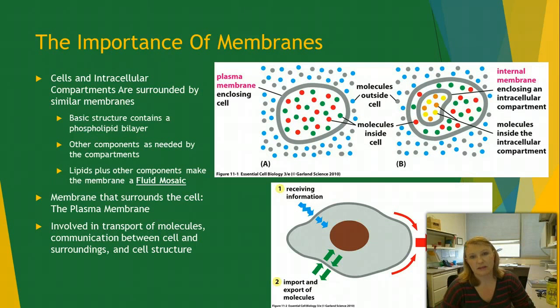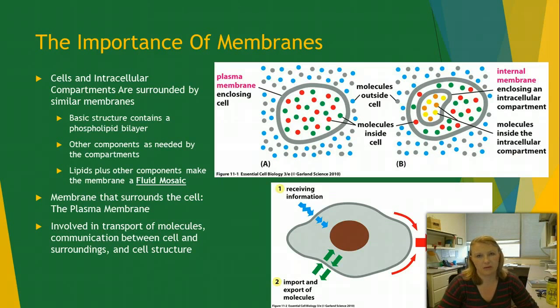So you have talked about membranes before in your previous classes. Membranes are not something that should be a surprise to you. And you should know that the point of a membrane is to keep some stuff in and some stuff out. It's going to help regulate what comes in and it's going to help send stuff out of the cell. But the big thing is it just creates a division between the cell and the external environment so that different processes can occur within the cell.